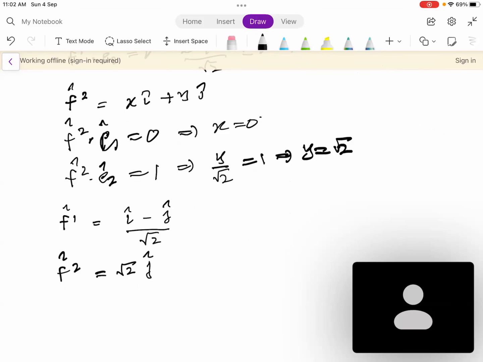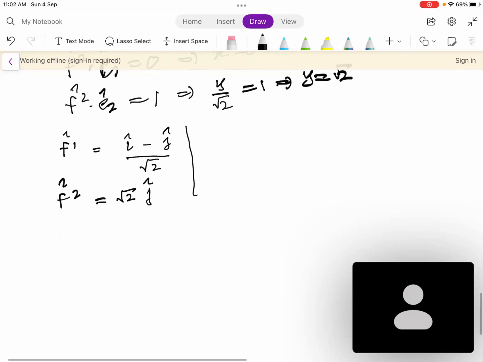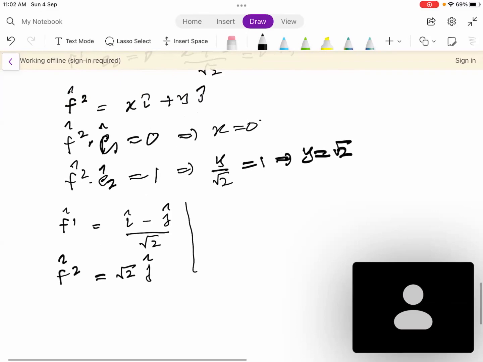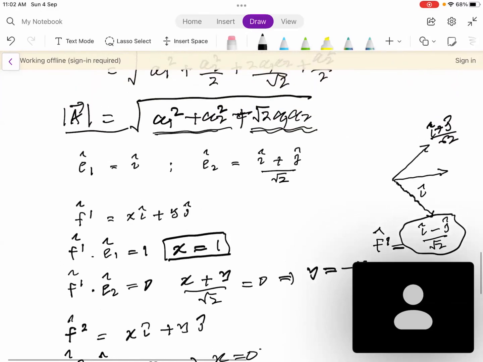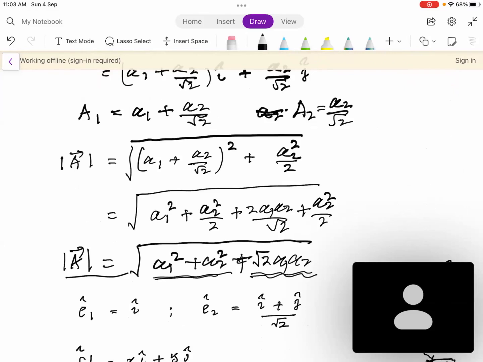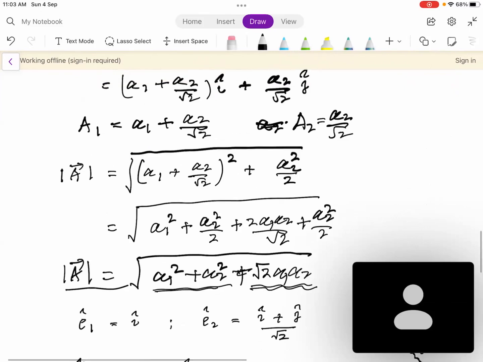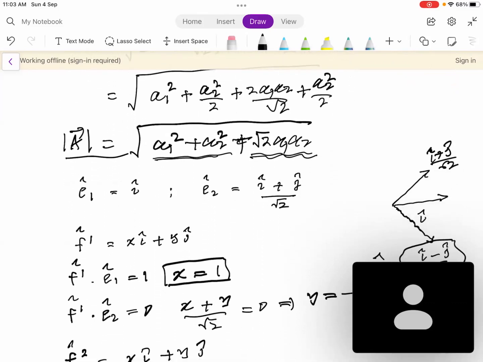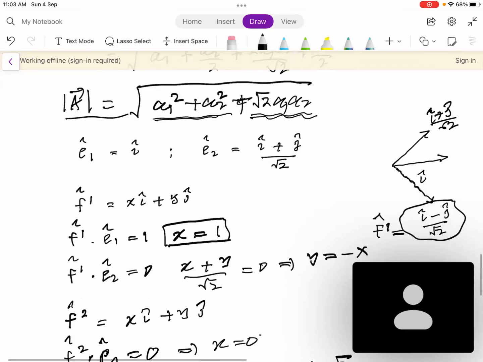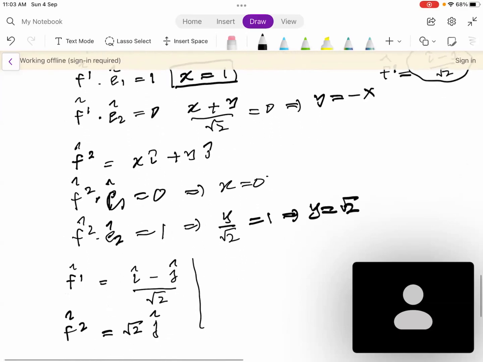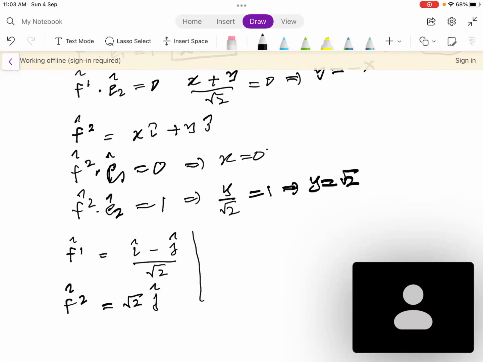Okay, so this is the basis vector. Now we can ask. Sir, I have one question here. Does a mere collection of F1 vector and F2 vector with the special property produce a basis set, sir? Correct. I mean, if we collect vectors with that special property of Ei dot Fj equals delta ij, that itself will produce a basis set. Yes, that's correct. By using that definition, you can find that basis. Okay. I'm just wondering that since this has to be a unit vector, I think it is sufficient if you simply call this J, because this root 2 is just multiplication. But let me see whether that is important or not.